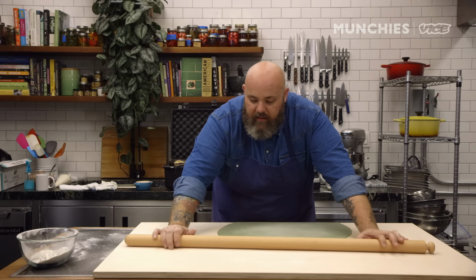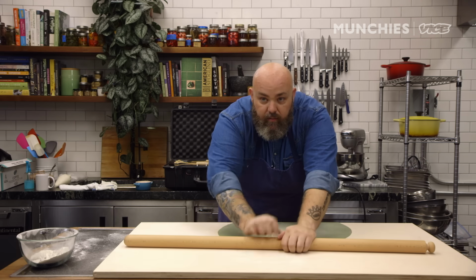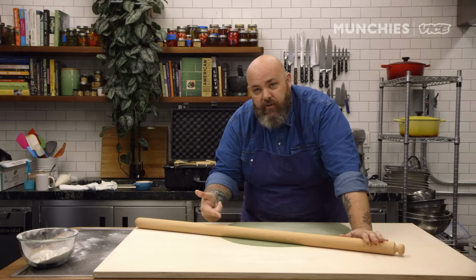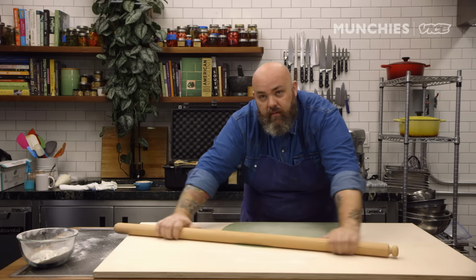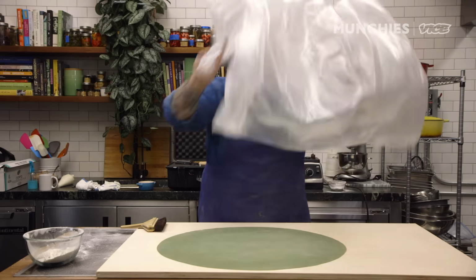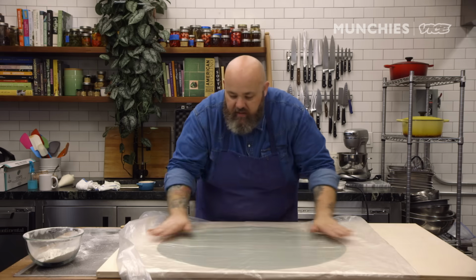I'm using what I call offset pressure. When you place your hands on the mattarello, the pressure is not applied where your hands actually are. It's actually 2 inches inside. That's why we don't encroach on the perimeter. We keep it outside. See this little divot? I'm gonna push that out. See where my hand is? Now it's round because I'm applying offset pressure using this left hand as a guide and this hand as my pressure. The surface is no longer super tacky or wet. It has this slightly dry texture on the top of it. So we're gonna cover this so that we maintain the freshness that we have.